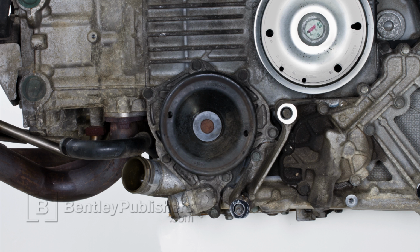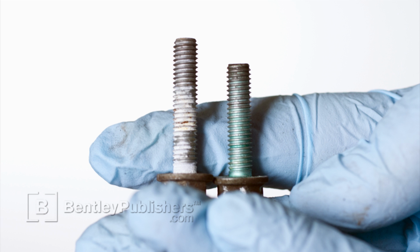During the next steps in this video, the engine is going to be shown removed so we can have a better view at the coolant pump and what we're doing. When you remove coolant pump fasteners, make a note of their position as some come in longer lengths than others.